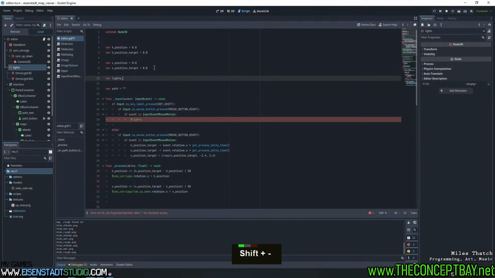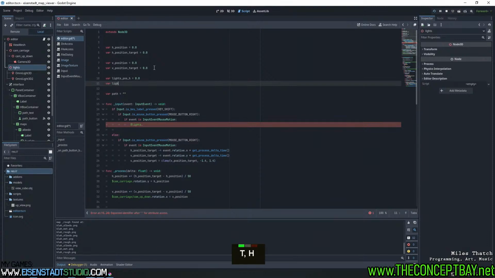Lights, position horizontal, 0.0, bar, lights, position horizontal, target. Okay, so it's going to be target that we are going to be adding.